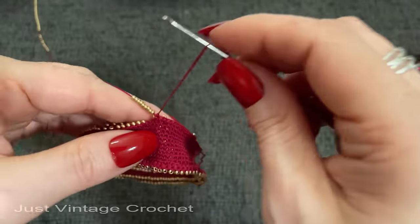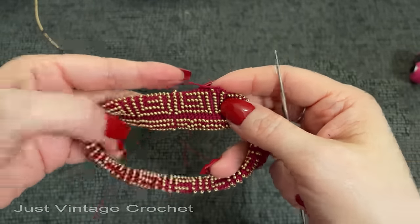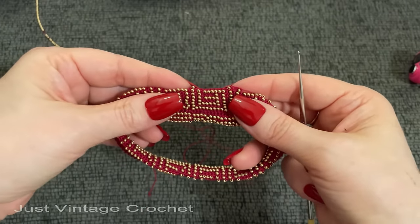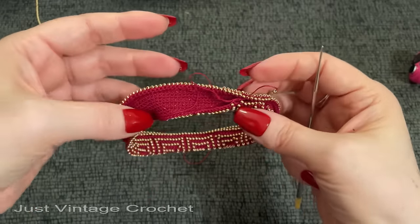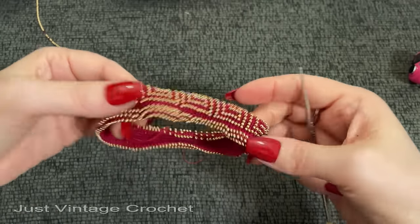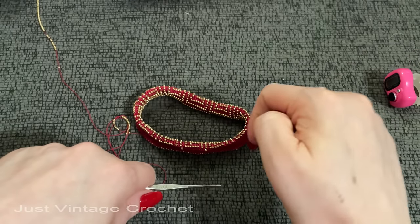There we go. Let's take a look. That is how it should be looking. It's really starting to come together now. I wish you could see this in real life. The red looks quite bright and vibrant on camera, much like my nails, but in reality, both are about the same color. It's almost a deep blood red. It's a maroon, you know, it's not quite this bright and vibrant, but it's really starting to come together. There we go. Okay, so let's work round 14. And I will be back when we are ready for round 15. Just join with a slip stitch and chain one.